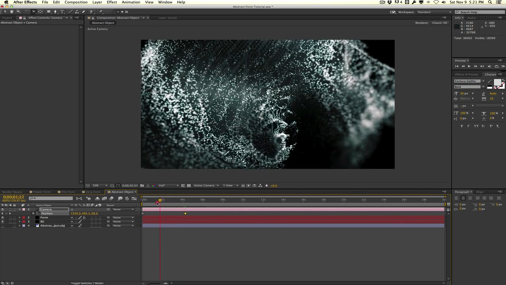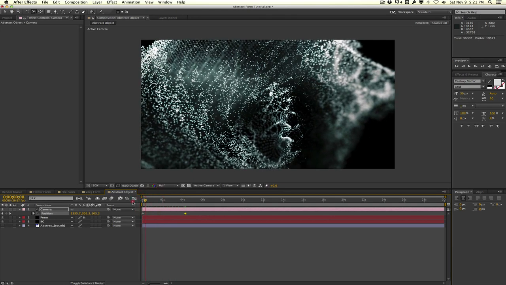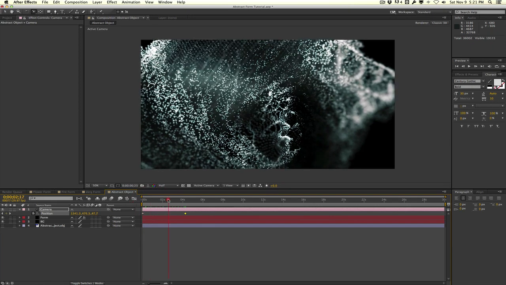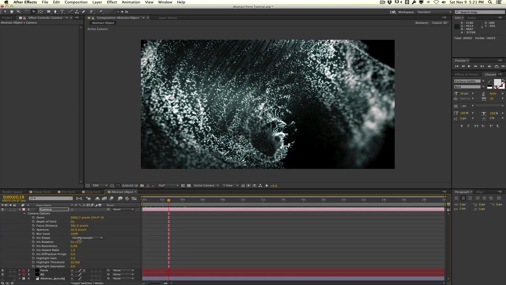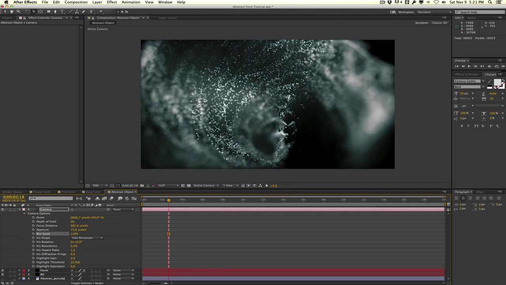So something like this. And then maybe we can go in here and play around with the focus distance. So we'll set the aperture to around 75. We want to blur this thing out a little bit and set the blur level to like 120. And then we'll play around with the focus distance.